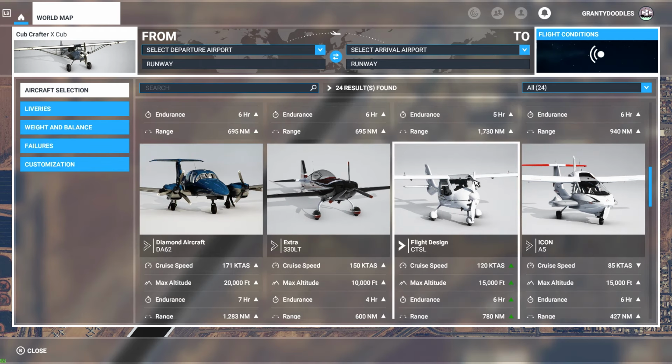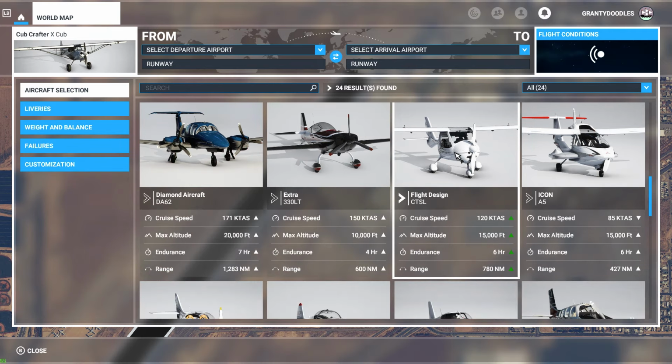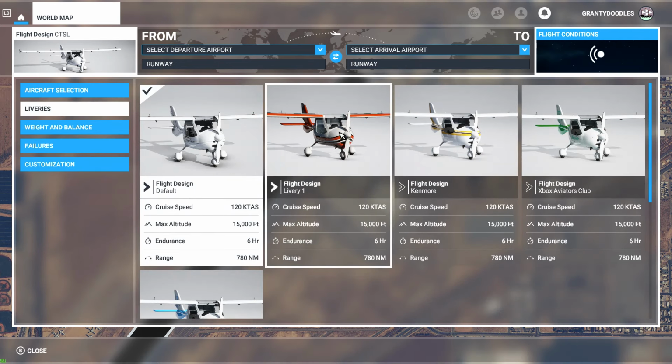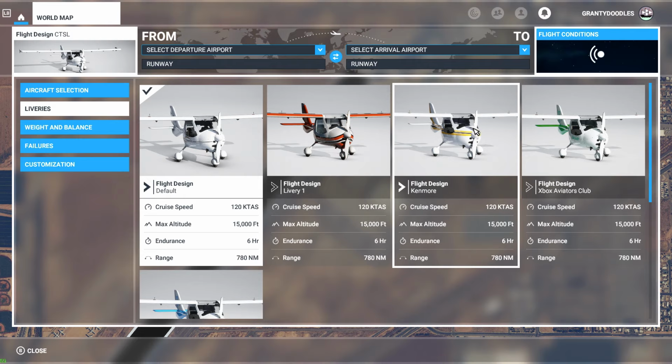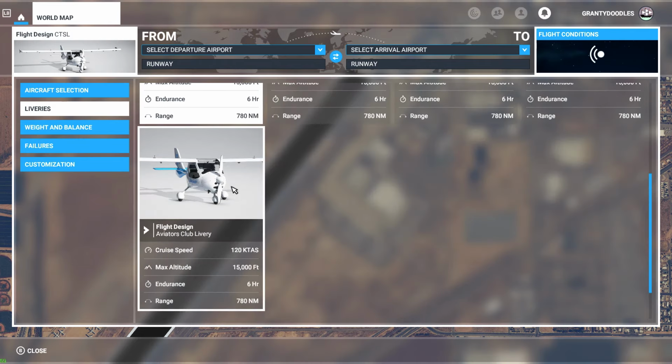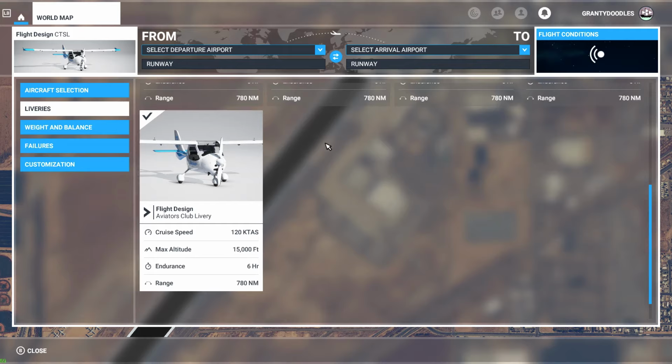780. The Flight Design. Here's a two-seater. 780 nautical miles, 15,000 feet. That's going to be the one I do next. Flight Design Aviators Club. Maybe we'll do that one. Cool. All right. Thanks for watching. I'm going to do a couple other titles today, too, so keep tuned in. Thanks.